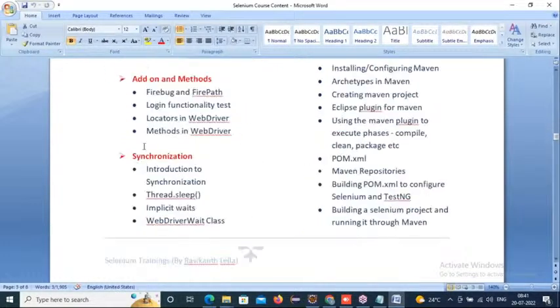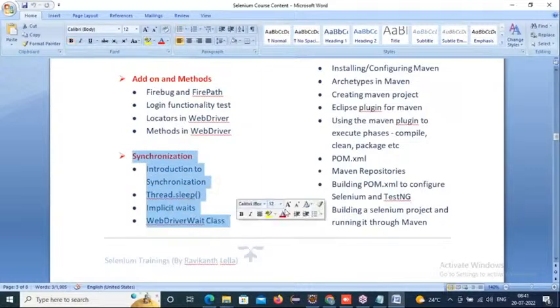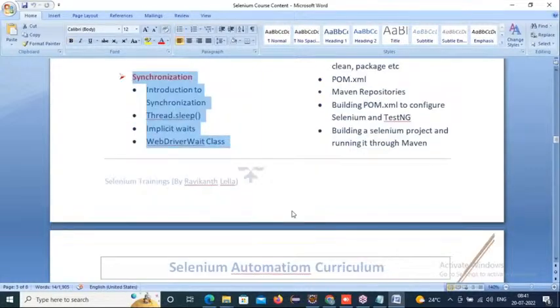Okay, and next come to synchronizations. Friends, scripts will be very fast in execution, whereas application elements will take more time to load. There will be some delay to load any element. If you put the target to do the action and the load time is very slow, there is a chance of failure of your script.